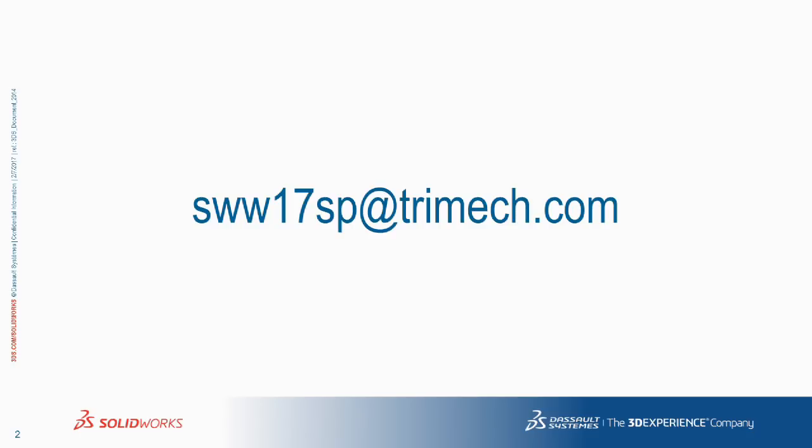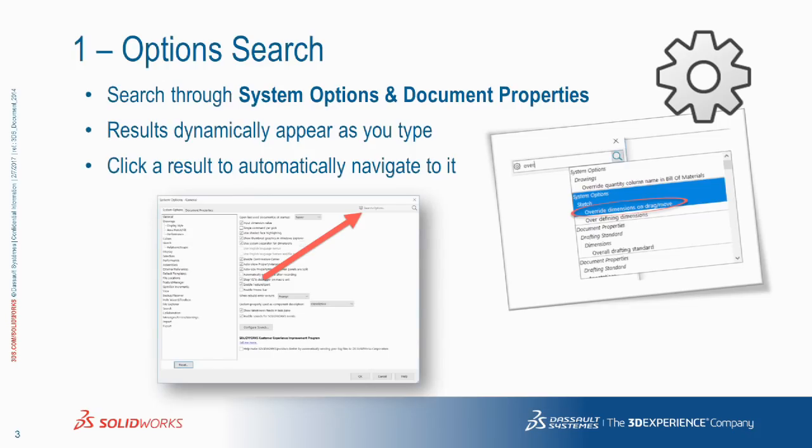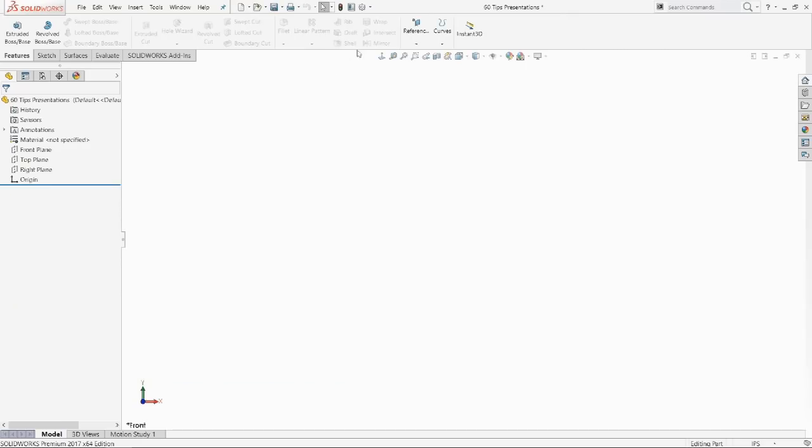All right, so let's just get started here. Number 1, the system options. So you know when you go up to that gear icon up at the top and you have all these document properties, all these system options in there, there's a lot going on, and you might not remember exactly where the option is, where you're supposed to go to find it. So up there, you just start typing, and it filters the results and links right to where you're supposed to be. So let's take a look at how this works, right?